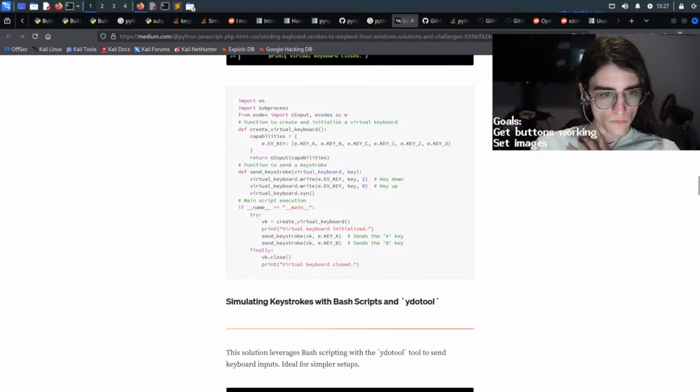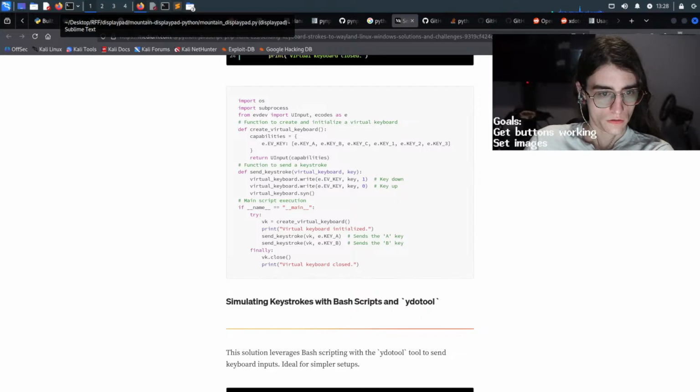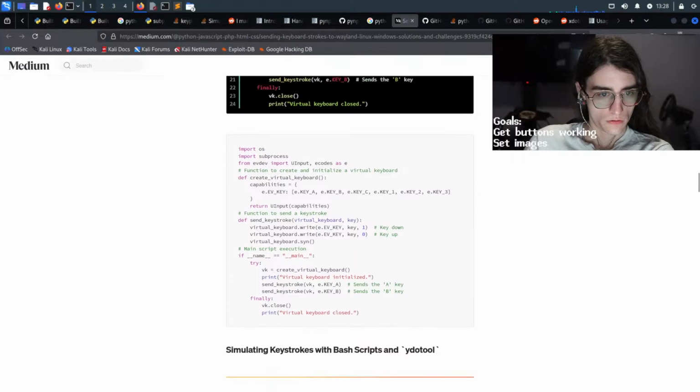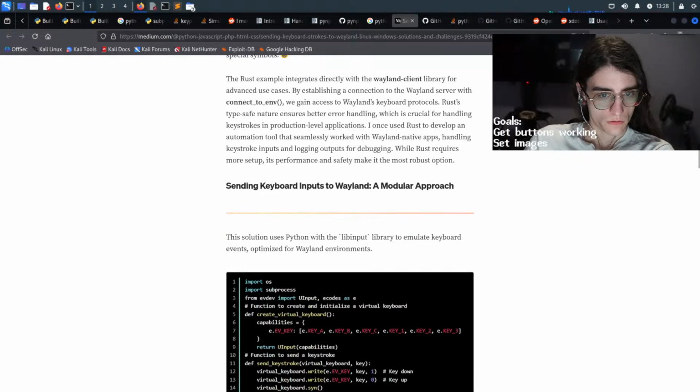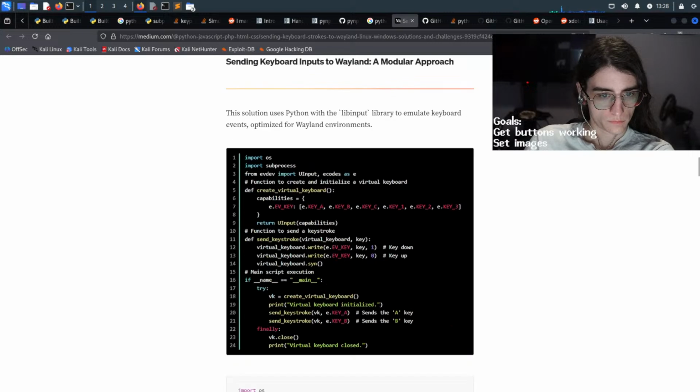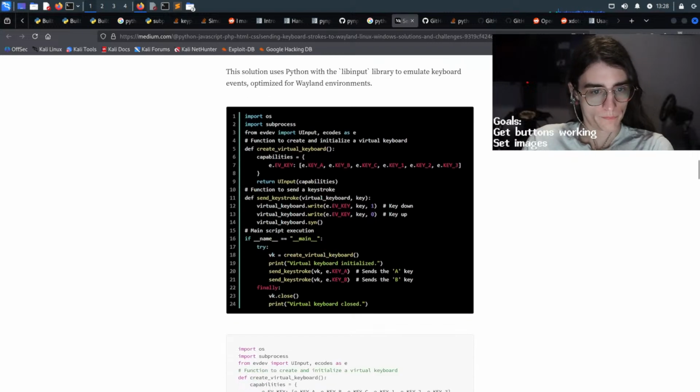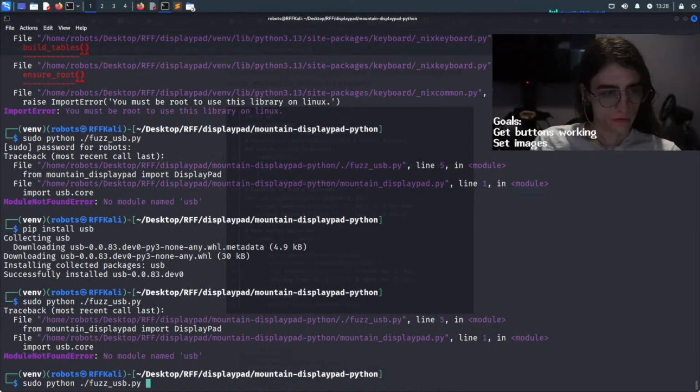So we need to import our uinput. That functions as our keyboard. So that returns the keyboard. Okay. So let's go and see if we can import this.